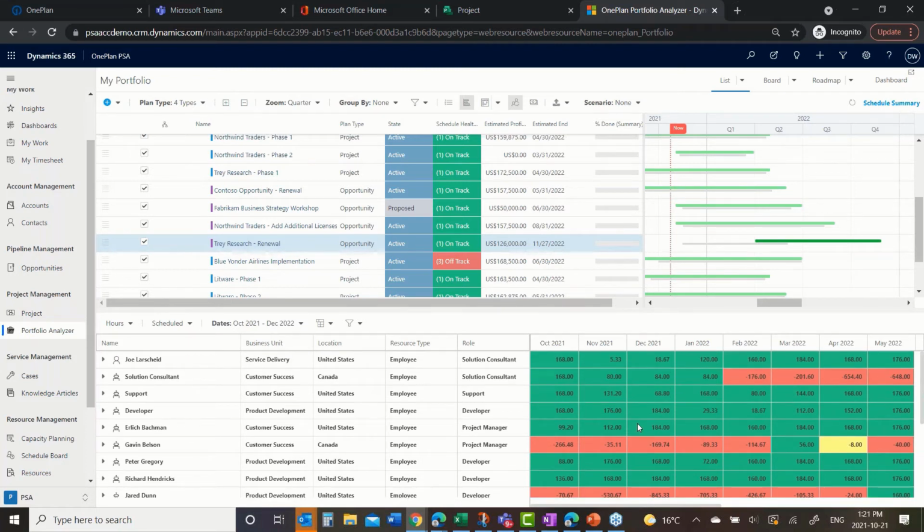So it's that quick analysis of the resource pool to understand as things change, as new opportunities come into view, and as other ones become closed, maybe one's lost and we didn't expect it, it comes out of the model. How does that impact this? This becomes an iterative and a constant analysis that we're capable of doing.